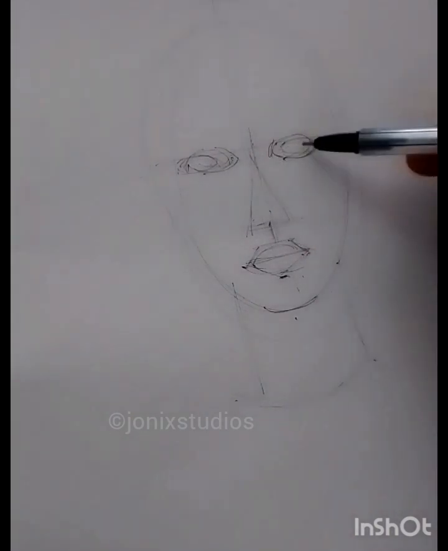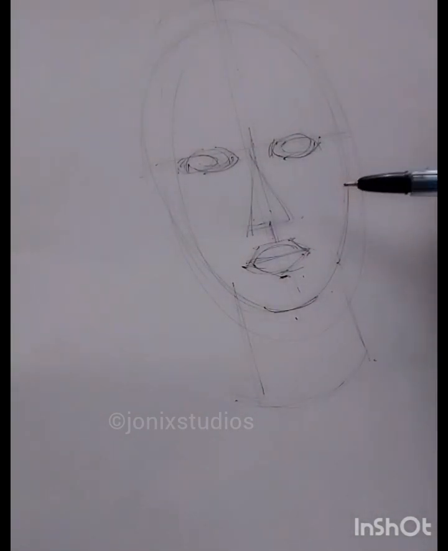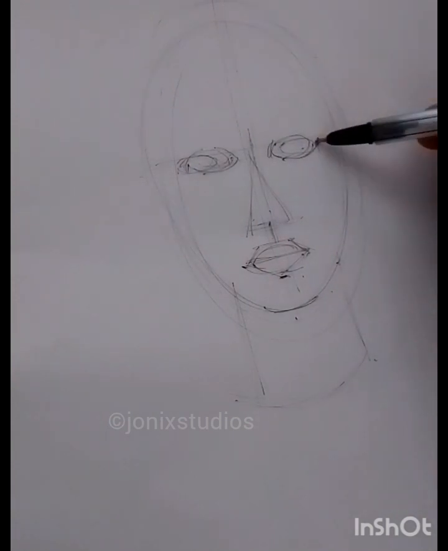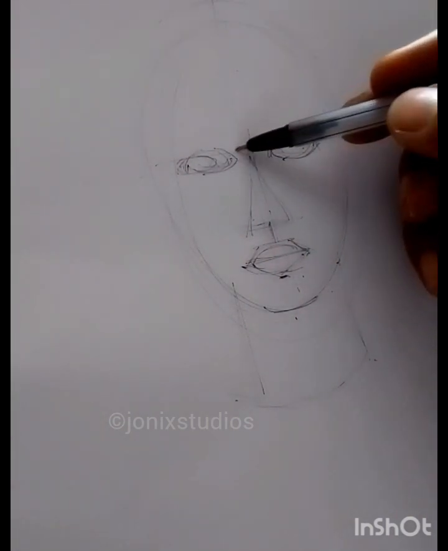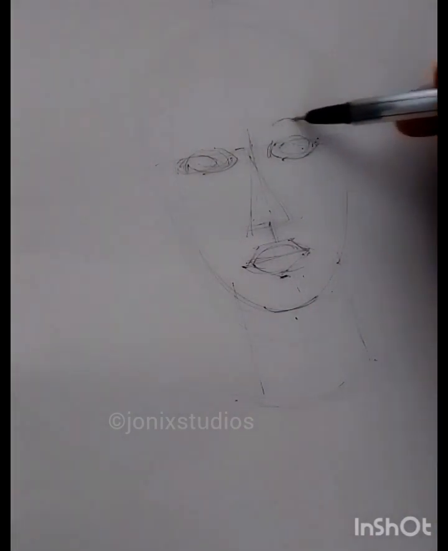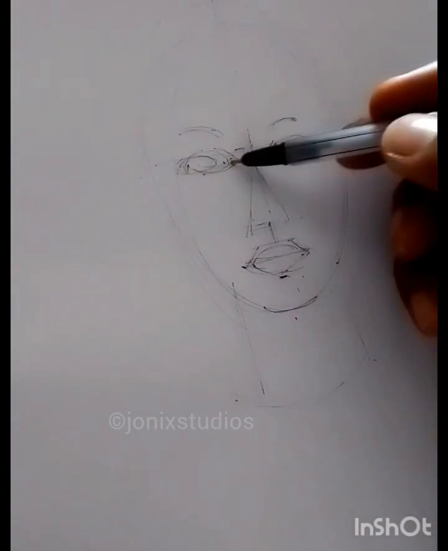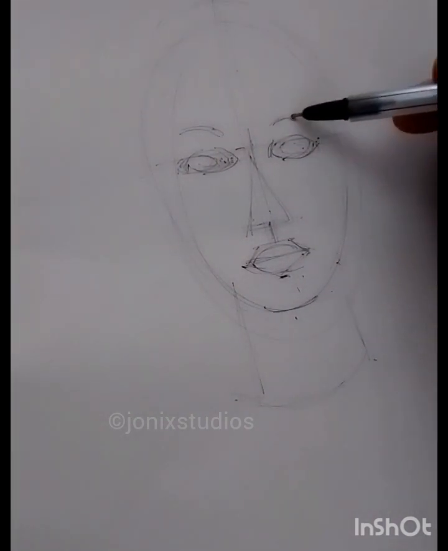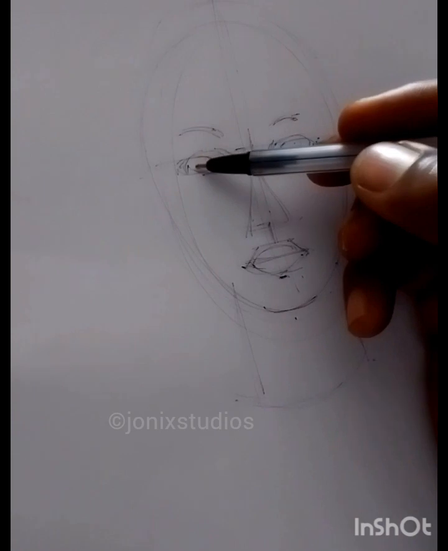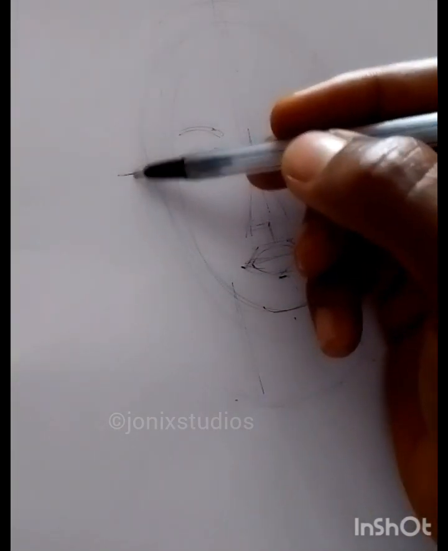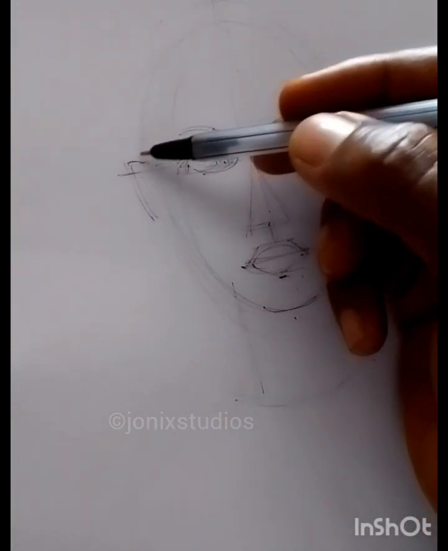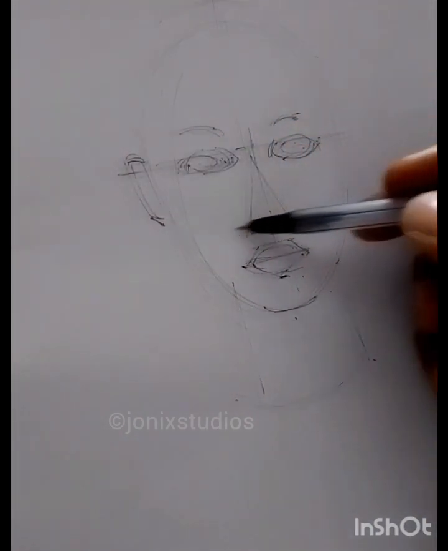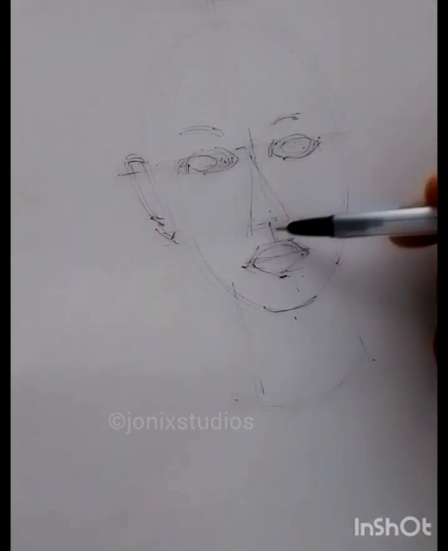So at this point now, you have positioned all the elements that you want, the features of the face. So what's the next thing to do? You calculate the eyebrow. There's a distance between the eye and the eyebrow. It looks like they are close, but there's still some particular distance in those areas. Then from the eye, you measure to give you the ear. The ear is a little bit above the head, and from the nose region, the ear stops.